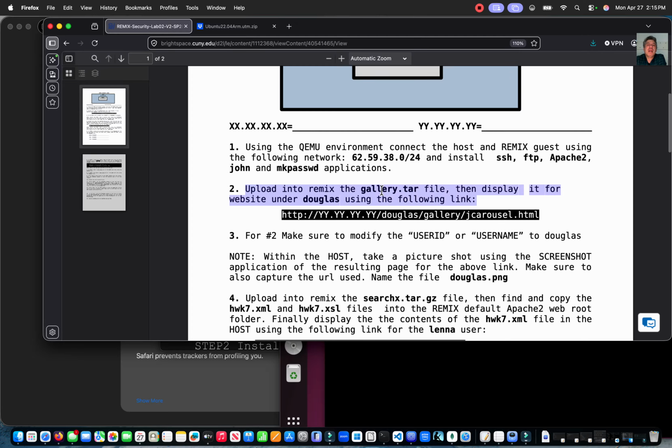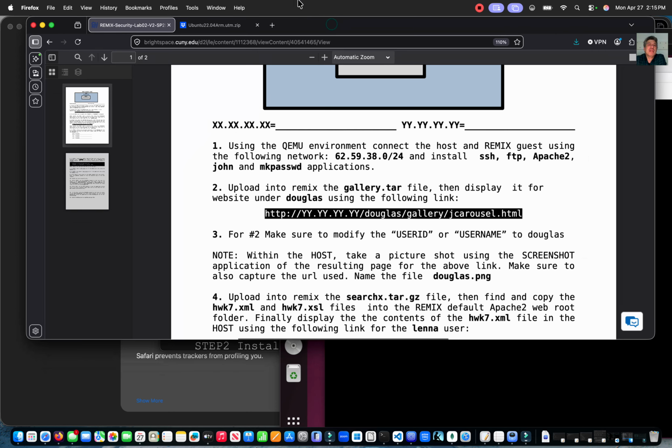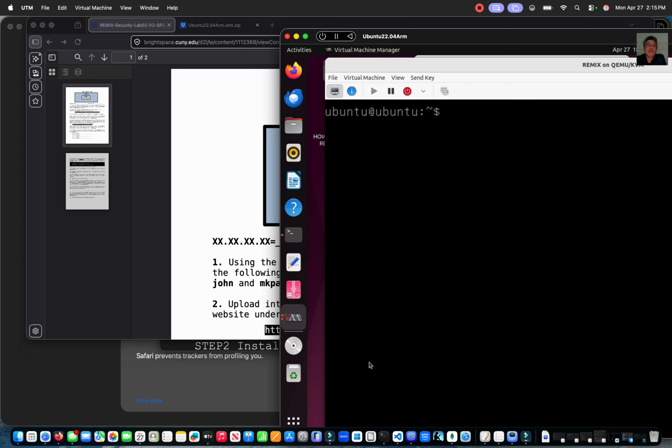Now we need to download a gallery. So this means literally that under the host, I have to log into the website, Brightspace. I'm not sure if I'll be able to do it. I know last time I had a problem with Brightspace. Let's see, HTTP Brightspace.